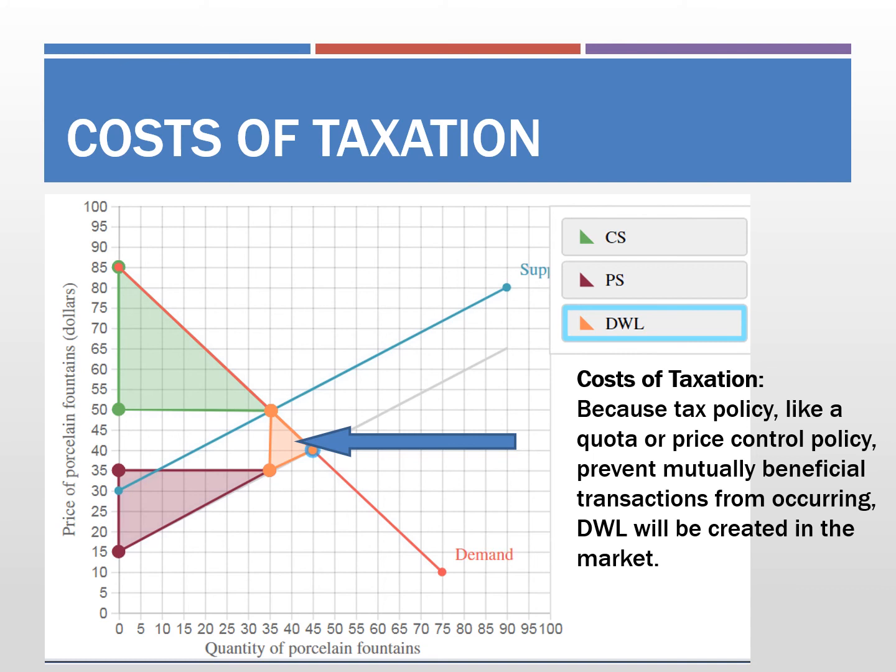So this kind of graphical demonstration is going to help you see visually how the tax policy actually affects the welfare in the markets. Unlike in the previous case, when we studied the price control policy, we know that the policy sometimes might help the consumers, sometimes it might help the producers. Even though it's not guaranteed, there is a chance that the producers or the consumers might actually benefit from the price control policy.